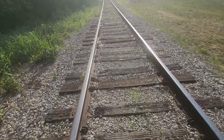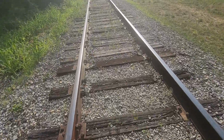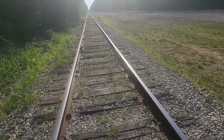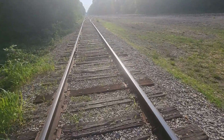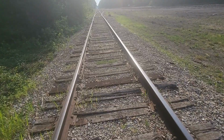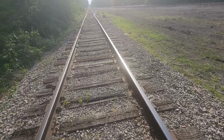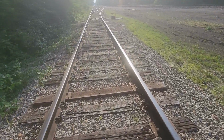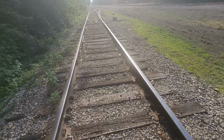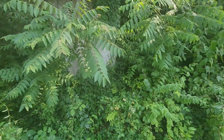Oh, I need to check and see if there's a date on these rails. They don't look like they've been used in years. Not even really probably for siding purposes. I think if anything, they're using this one right here. Here's the old switch. Hey, what's this here? Might be an old box.